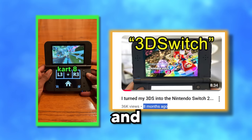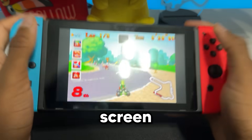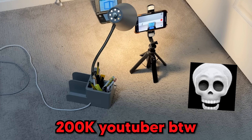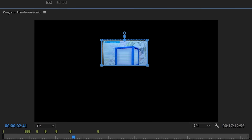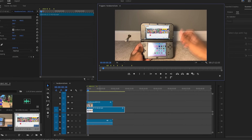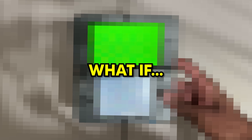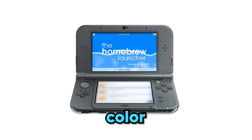Now that I picked the console, I had to figure out what I actually wanted this app to do, and I think I have the perfect idea. In some of my YouTube shorts and thumbnails, I'll show gameplay or videos on my 3DS or Switch screen. But my camera setup isn't exactly Hollywood quality, so it ends up looking rough. So to fix that, I usually record the footage separately, mask out the screen in editing, and if there's any movement, I have to motion track the whole thing, which is super annoying. But what if I could make my 3DS screen a solid color like green or blue?